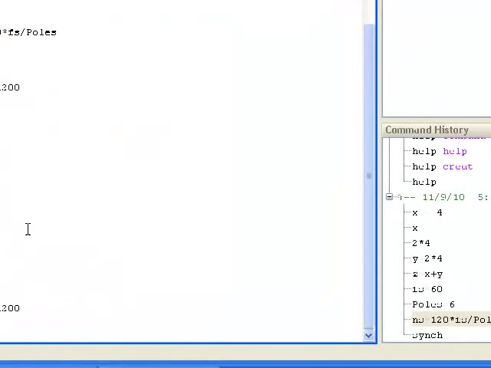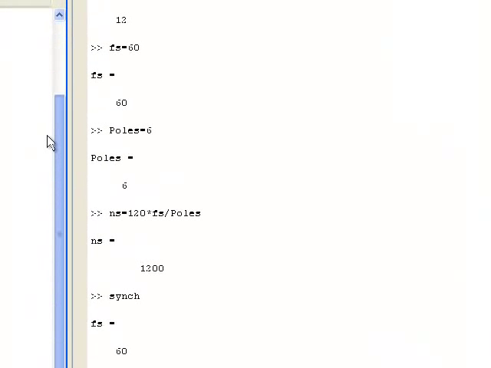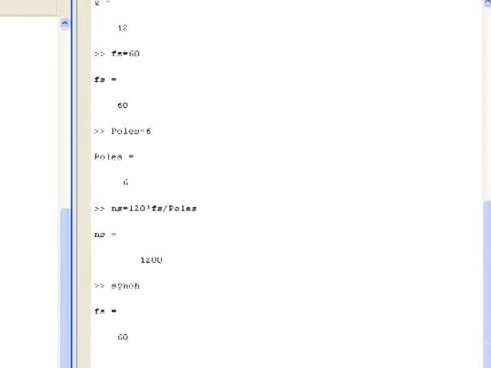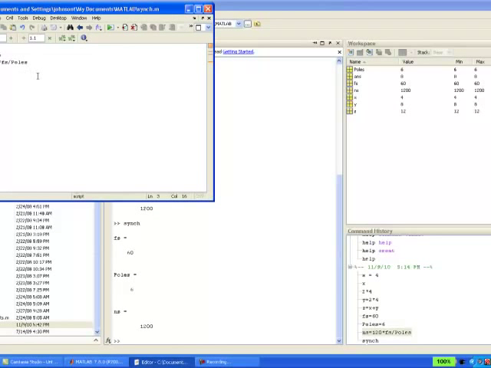Now, where did it pop up? Shouldn't I see it in my directory? There it is, sync. So anytime I want to see it, I can go over here and click on it, and it should pop up.